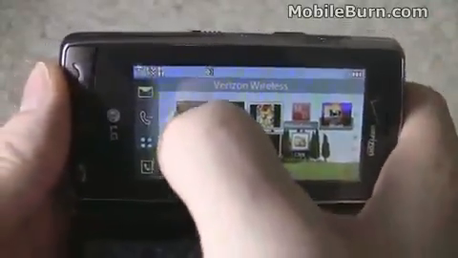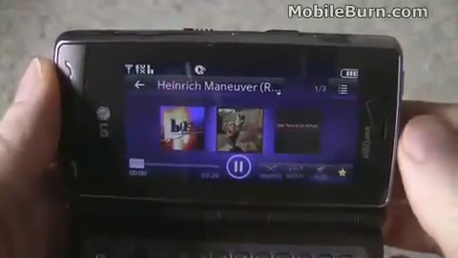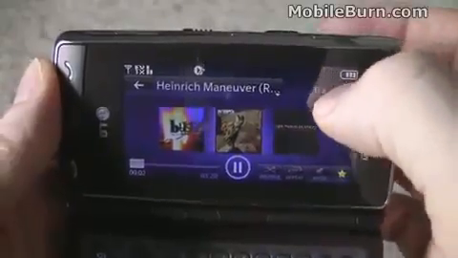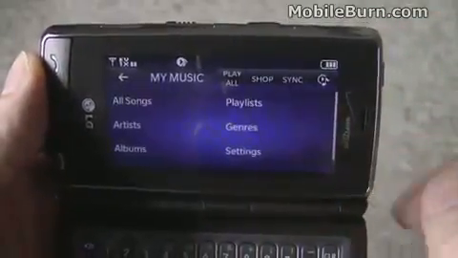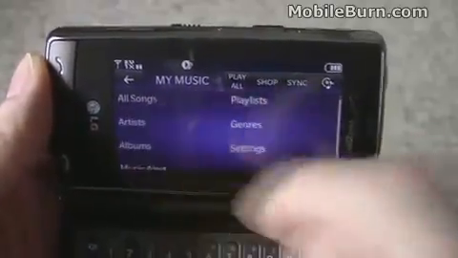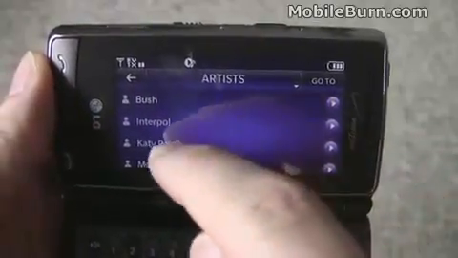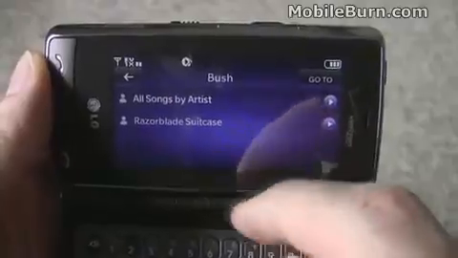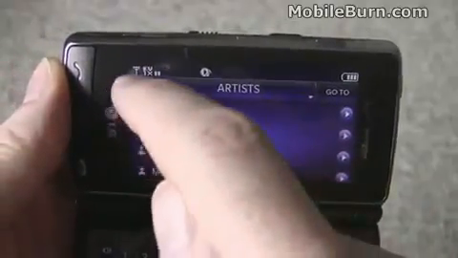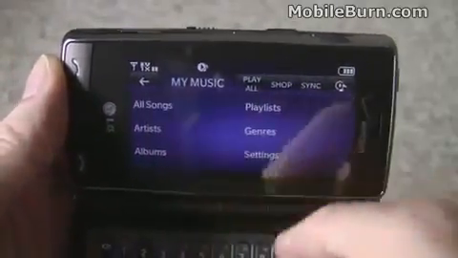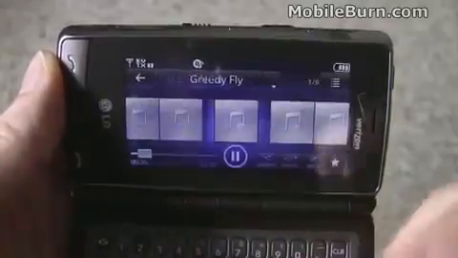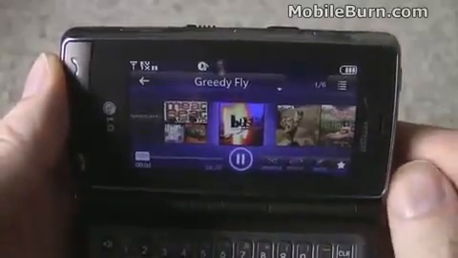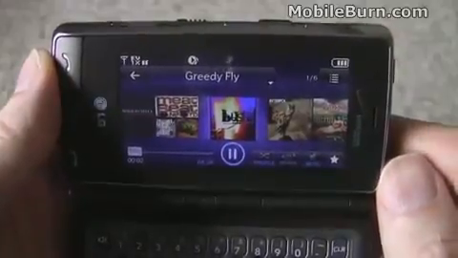I'm going to pull up one of the music tracks here. We'll go to the full list of music on the device. And just so you can see one of the new effects, we'll pull in all songs.